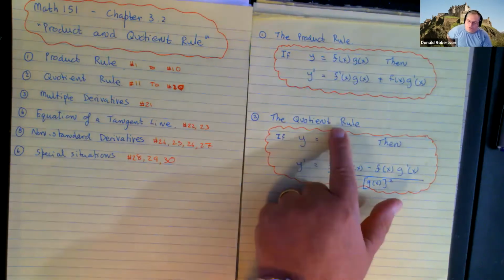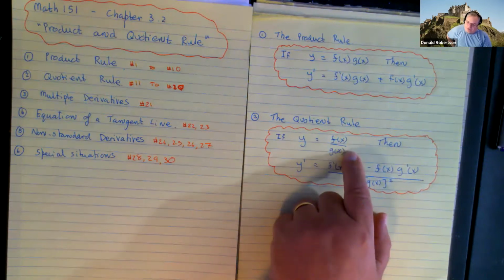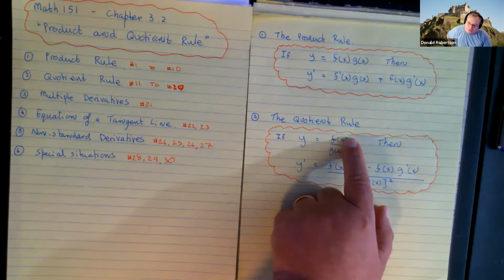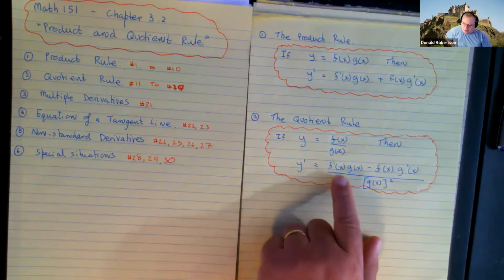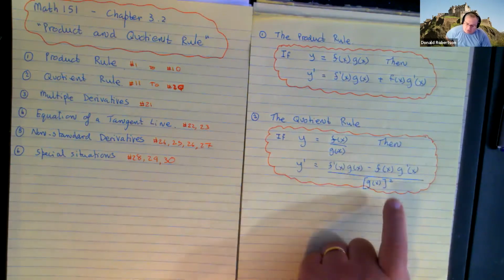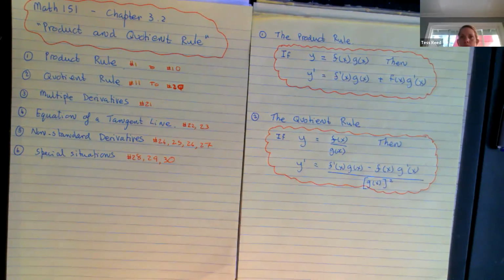And the quotient rule, quotient's an old name for the fraction, you've got f of x over g of x. So this time the function that you want to do is a fraction, f on the top and a g of x on the bottom. And the derivative for that one is less obvious, not as pretty, but this is called the quotient rule. And that's what we're going to be looking at.